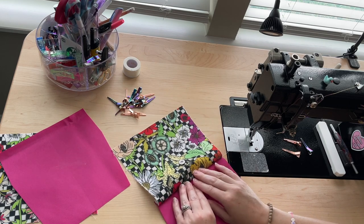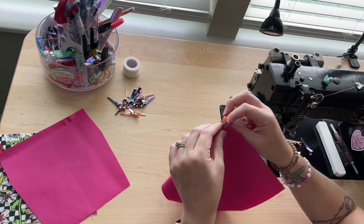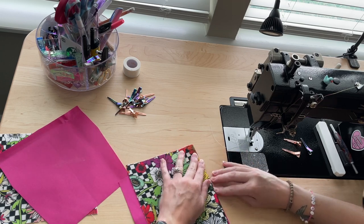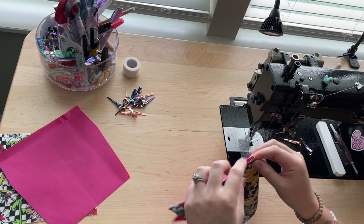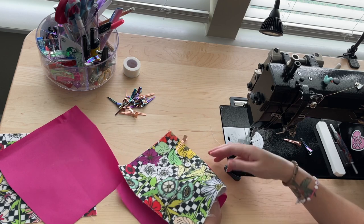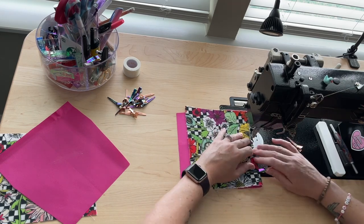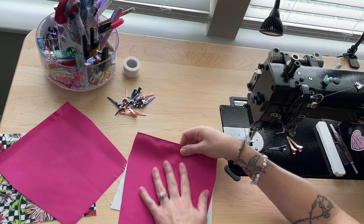Okay, we're going to flip this over. You can iron this if you need to. I'm just going to roll these seams down. Clip. We're going to top stitch this at an 1/8 inch seam allowance.